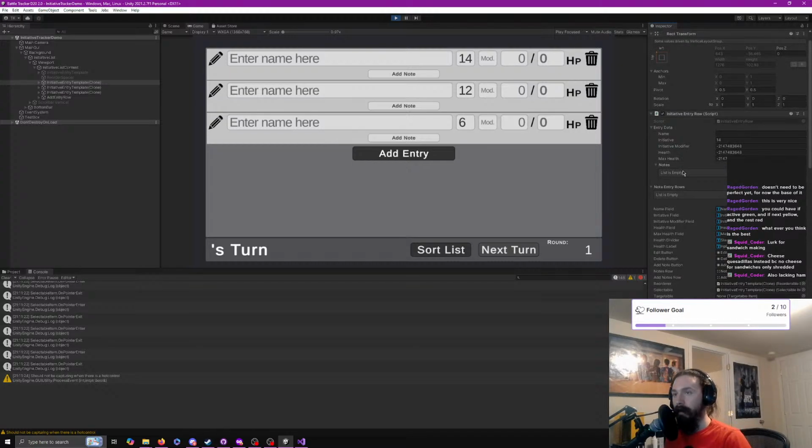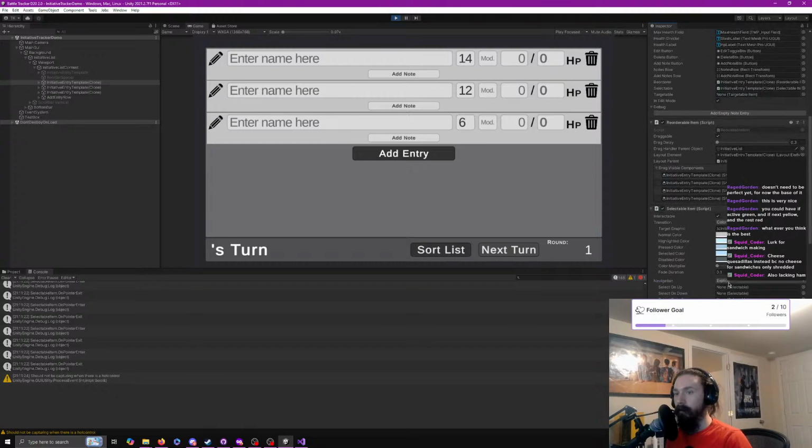Actually, I think I know why I had it in debug mode. I have a custom editor for this. No, I don't. Targetable's right there. So where is that? Alright, so we just don't have, yeah, duh, so we haven't added.